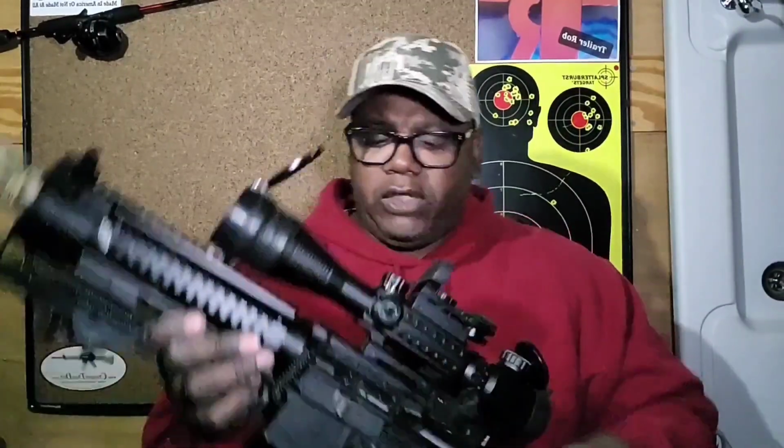Am I going to be target shooting? Do I need to get back on target quick? Do I need that extra weight on the front end? And then you got your weapon light, and you got to ask yourself, if I'm hunting with this, it's good to have it on there. And if I'm doing home defense, it's good to have a weapon light on there. You also have your laser on there. And that laser is good because, again, if you're hunting at nighttime or home defense, all these different things, that laser could be good to have on there.